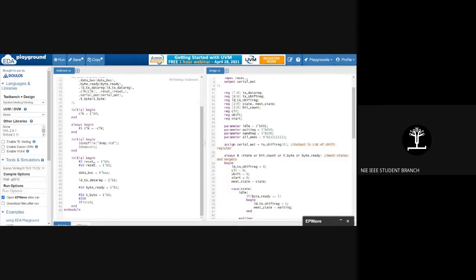Now what does a state machine do? It is either in an idle state. Idle is when it has all the data ready, but doesn't want to send. It is just sitting. Now, what is the waiting state? When it has the value in its shift register, it is just waiting to send, but hasn't yet sent. Idle is when it has it in its data register. Waiting is when it has it in its shift register. Sending is the state where the state machine stays until all 9 bits are sent. Once that is done, the state machine backfills one after the other and totally fills it with ones. And then it goes back to the idle state. After sending, it goes back to the idle state.